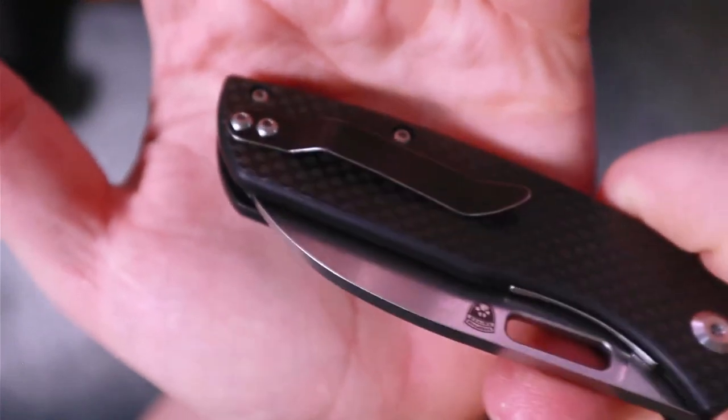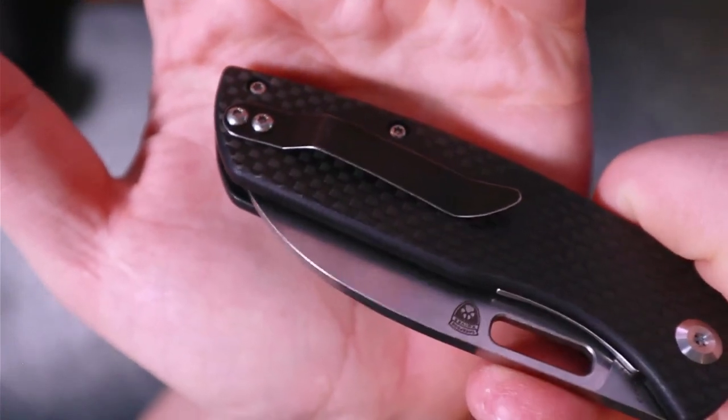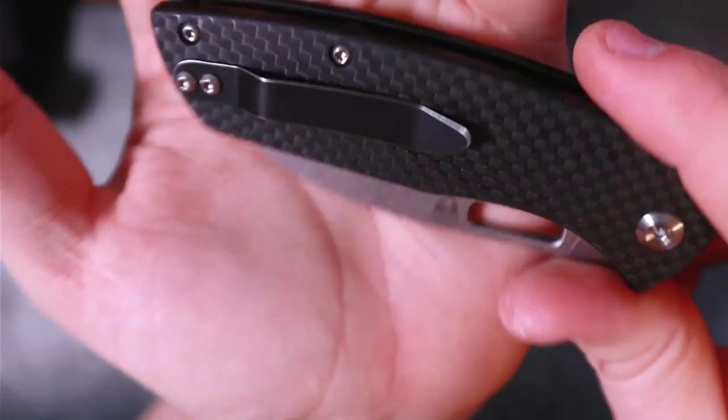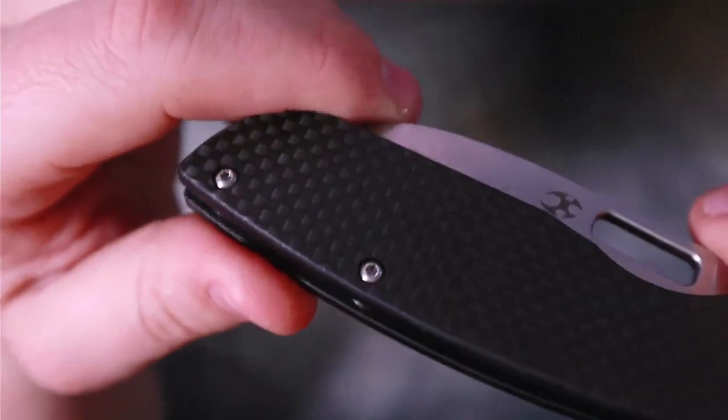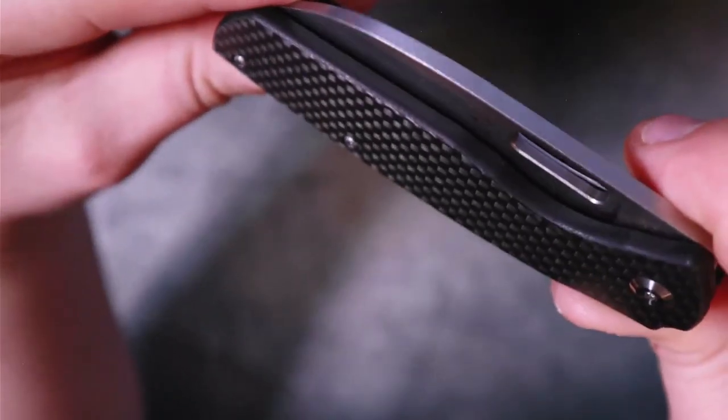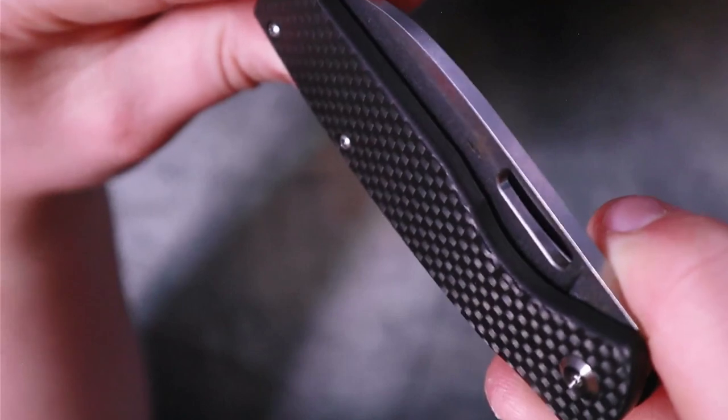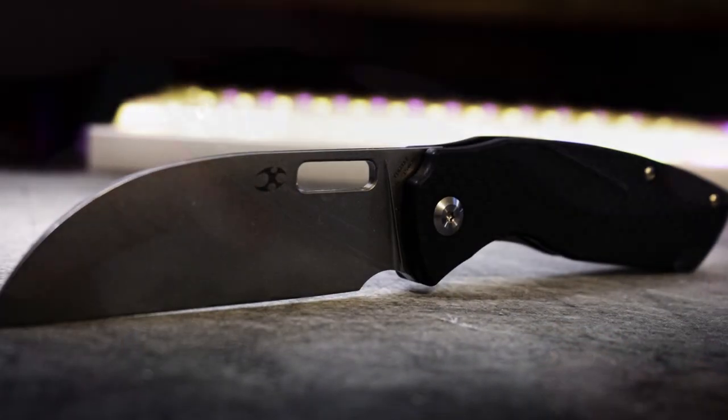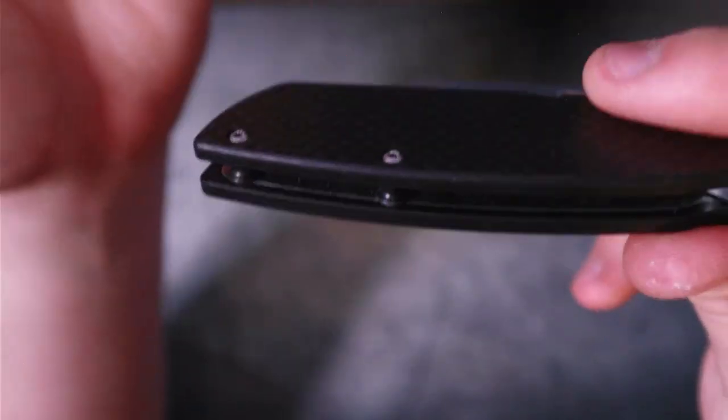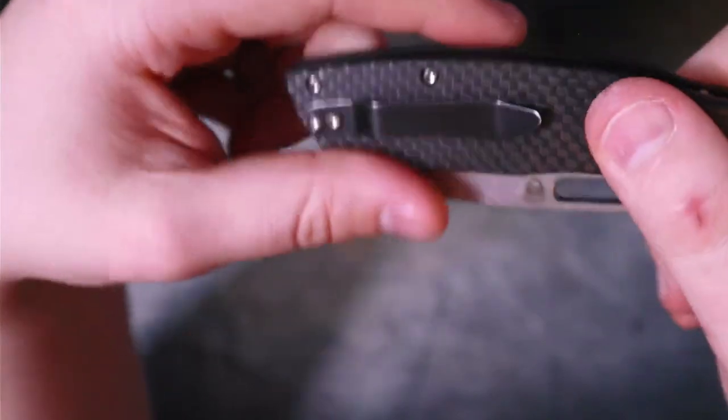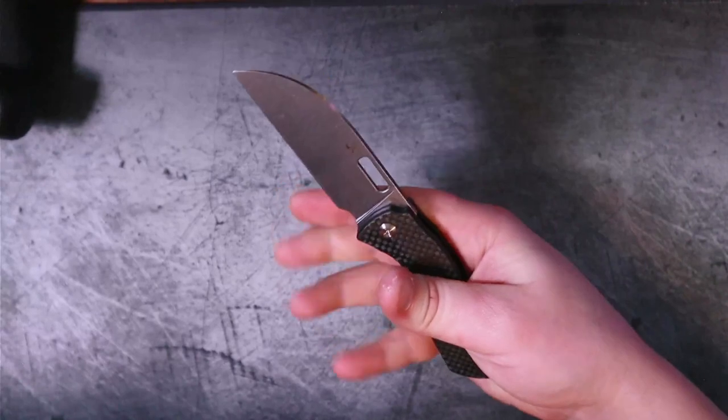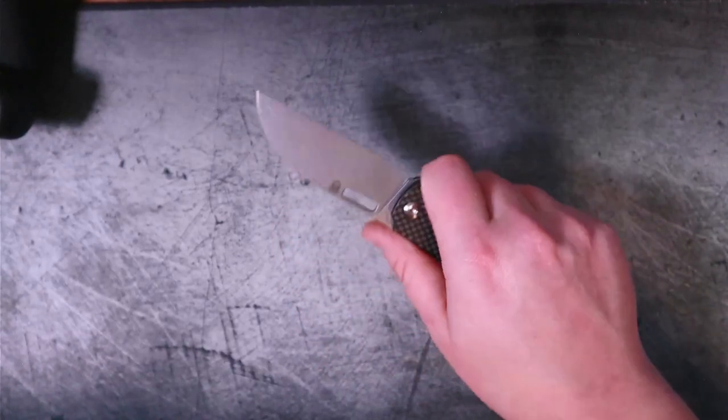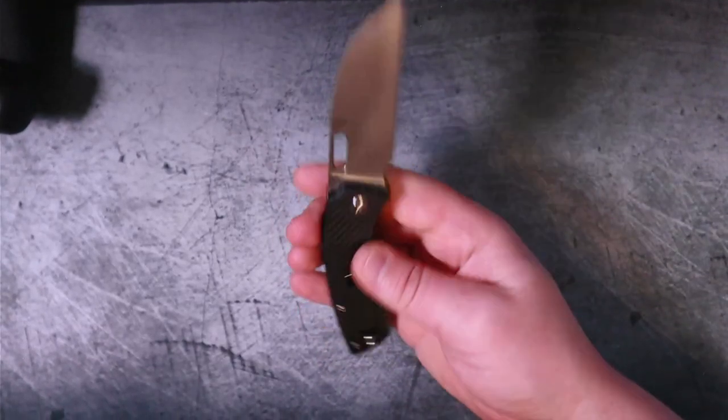While we're looking at this area, check out the edges. Those edges are really nicely rounded off. Now in a live stream yesterday I was talking about peel ply carbon fiber and someone asked, do these delaminate? I don't have a ton of experience with peel ply carbon fiber, but I can tell you that I've never experienced one delaminate. I don't think that it would be an issue. Everything is nicely adhered and polished out. I'm not even mad about the fact that you don't get any texture on these handle scales at all, because it actually adds to the ergonomic nature of this knife.